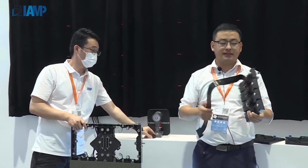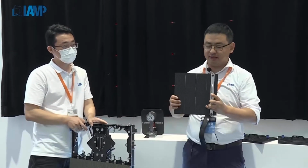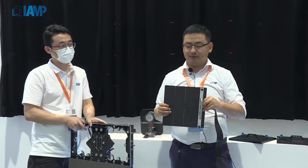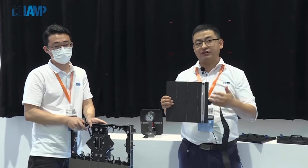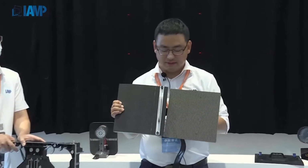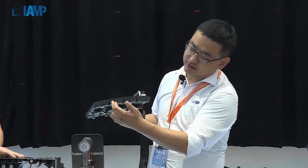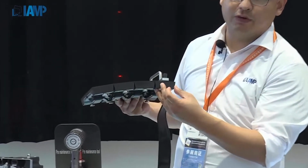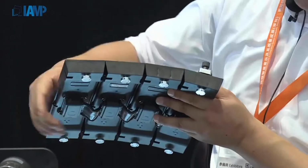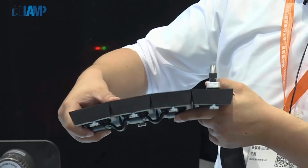It's this one. We call it WX series. As you see here, the module size is only 250 by 250. Compared to this one, it's the same size, so they can work together in one screen. And each module, we can see here, has 4 small modules, and they connect with a flexible connection, so they can be easily inner and outer curved.